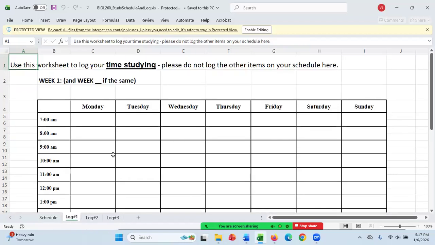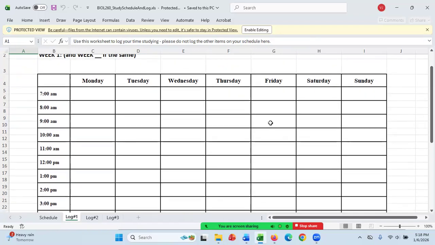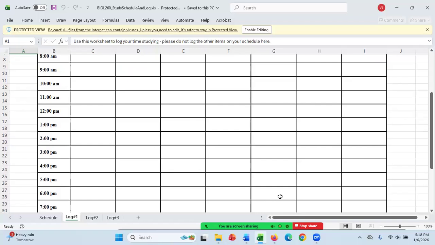And then on log 1, put your time you plan to study for week 1 for microbiology. So let's say you plan to study for an hour from 12 p.m. to 1 p.m. Put it in there on Tuesday. And then do that for Thursday if that's when you're planning on study. And then let's say you're being really dedicated. You're planning to study for microbiology from 9 a.m. till 6 p.m. Kind of overdoing it, but just put it in there. And that's all you need to do for log 1.